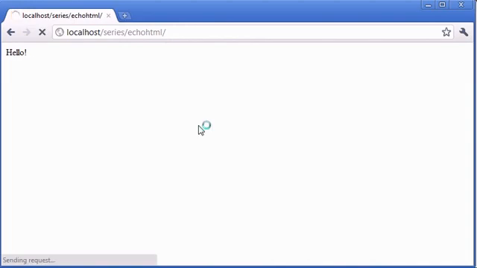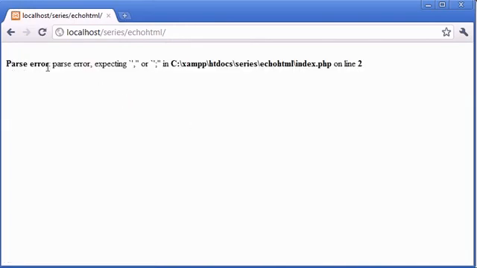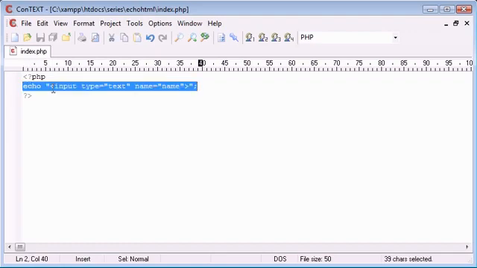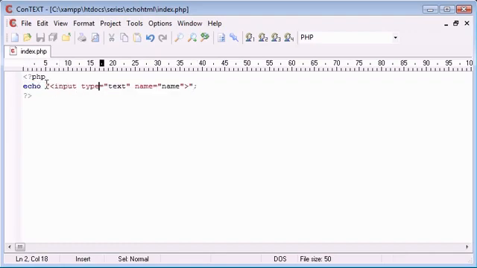Now let's refresh. You can see that we've received this parse error, and it's saying expecting a comma or a semicolon on line 2. So if we go over to line 2, we can see it is indeed this line here, and it doesn't tell us where we're expecting our semicolon necessarily within, but we are in fact expecting it here. And the reason we're expecting it in this position is because this has told us that we're ending our echo output. And the reason for this is because we've started with double quotation marks, this appears to be ending with double quotation marks. Now there are a few resolutions in order to correct this.